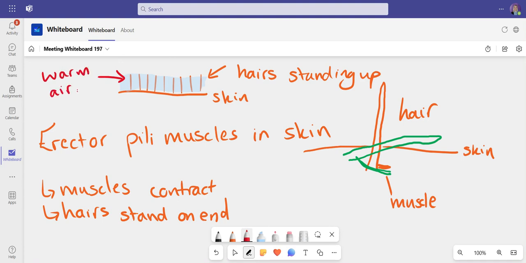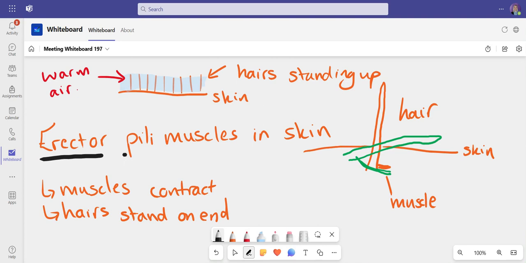Okay, so you've got this layer of warm air. Now, this does happen in humans, and we can notice that our hair stands up on end, for example, on our arms, but it's not a very big impact. It's much more of an impact on animals that have lots of fur. Their fur does this, and we don't have that much body hair anymore that can do this, just due to evolution. But animals with fur, this has a massive impact on how they keep warm.